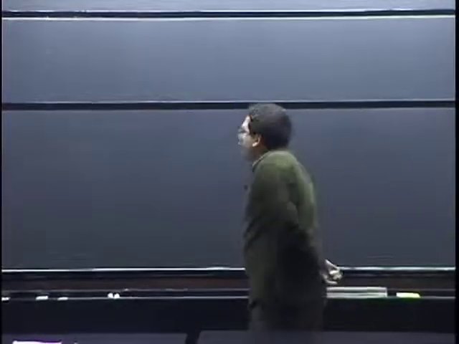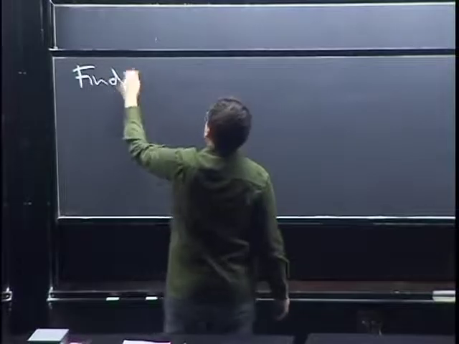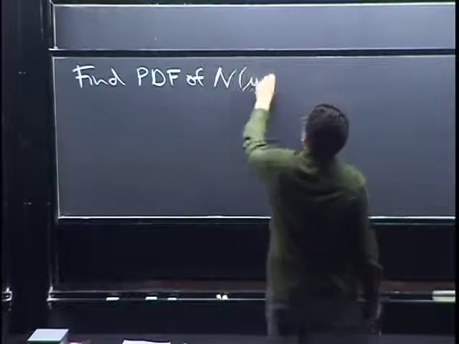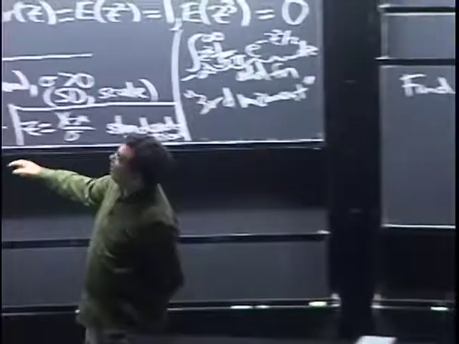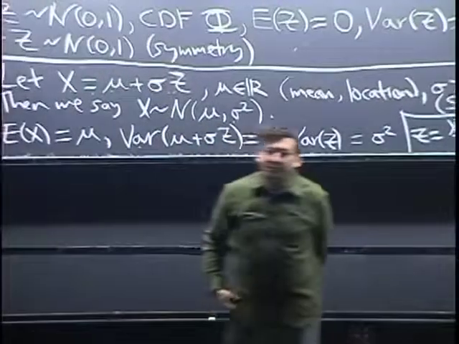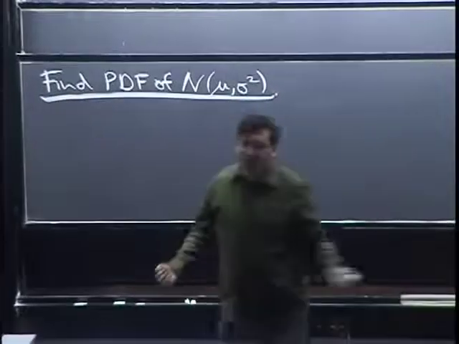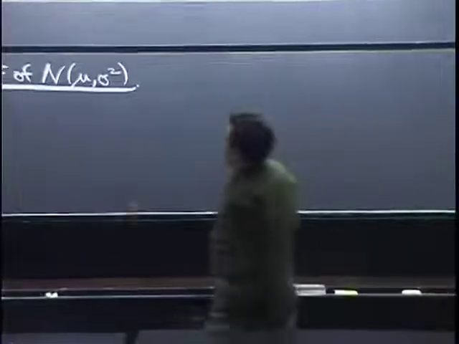Okay, so as a quick example of how we use that, let's derive the PDF of the general normal. Find the PDF of normal mu sigma squared. Well, one way to find it is to look it up in a book, but that doesn't tell you anything. That's just like a formula in a book. So what we want to understand is, assuming that we already know the PDF of the standard normal, how can we get the PDF of the non-standard normal in a way that's easy without having to memorize stuff? Okay, so let's call this x again.